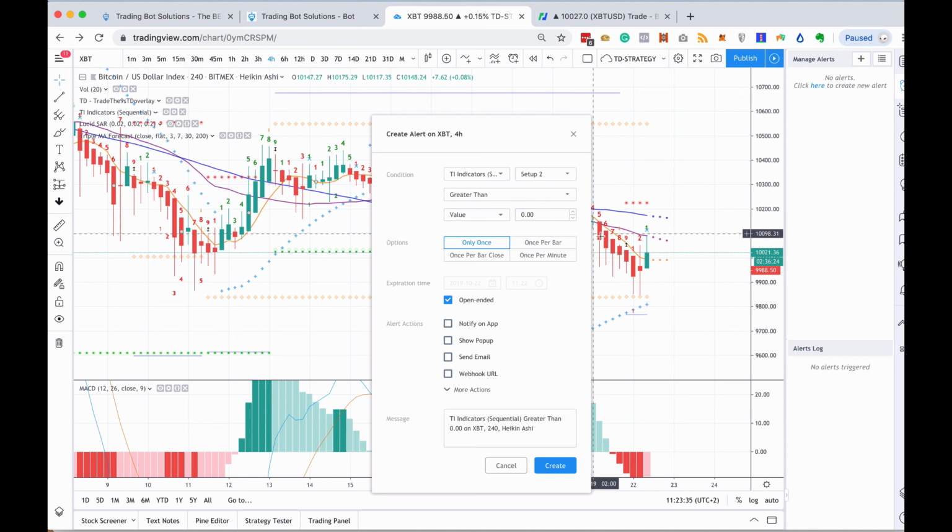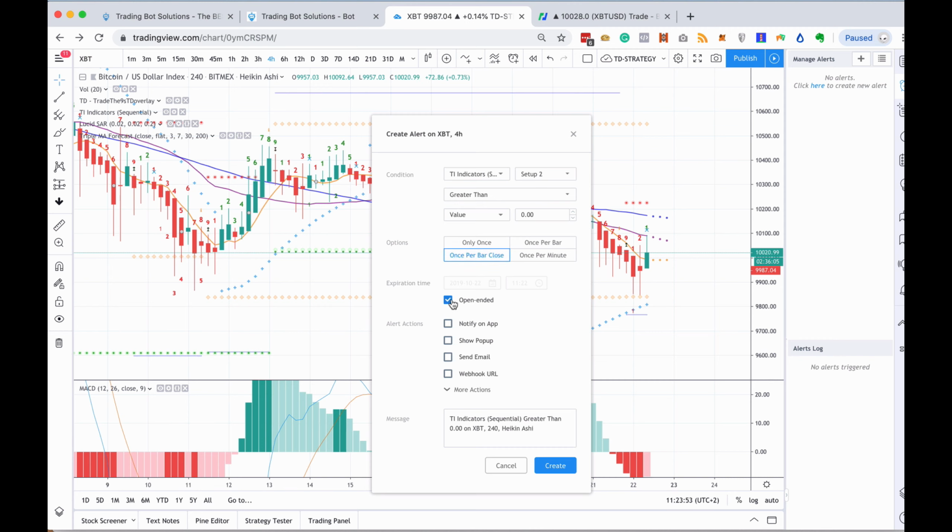Every indicator needs a different alert strategy. So this is what is working best for us at the moment. This is just the name of the indicator: red 2, greater than, value 0. And I do it once per bar close, because I just want it to fire when the bar is closed.